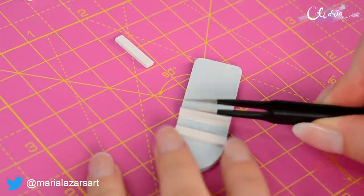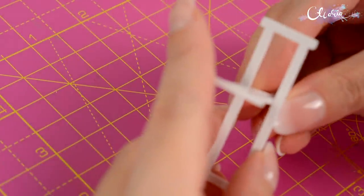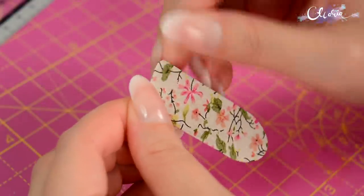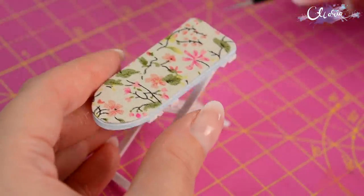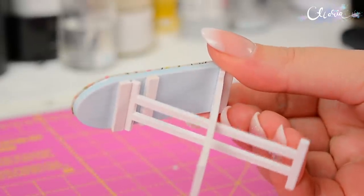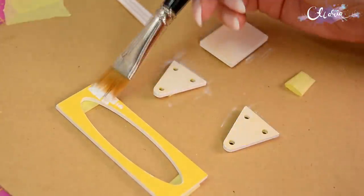Next, I made the ironing board. I glued three small pieces that act as a stopper for the legs. And I made the top piece the same way as the cushions. I also customized the shovel mirror.